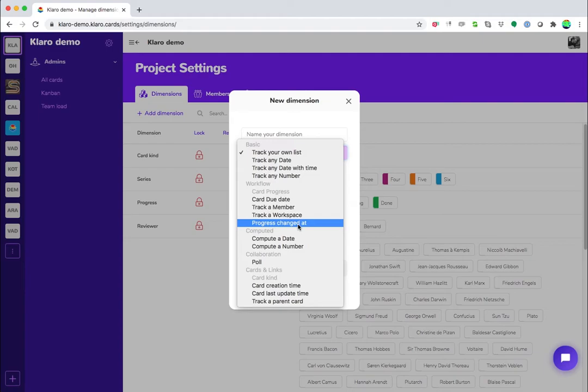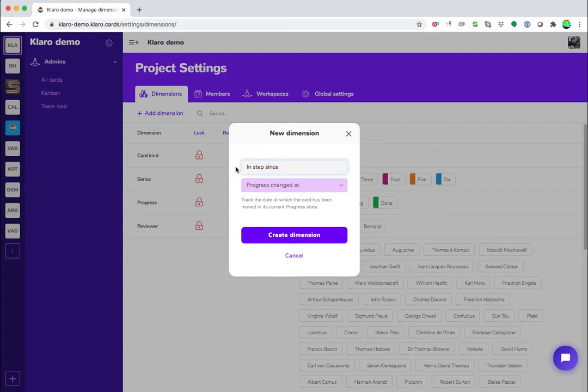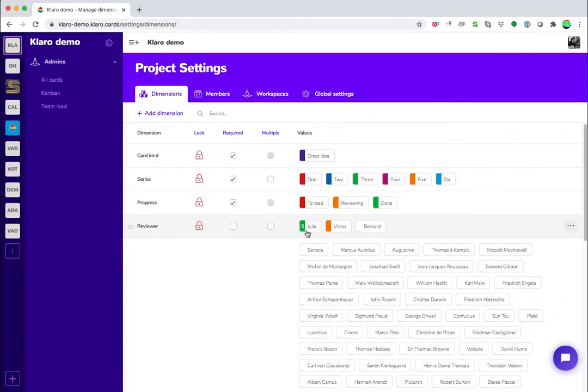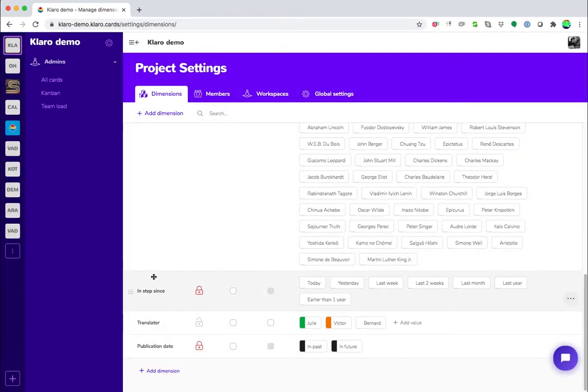The progress changed at dimension is linked to the card progress dimension, which we already installed, as you can see in the project settings page behind. If we install the progress changed at dimension, we're titling it in step since. We can see the default values, which we can change as we wish.